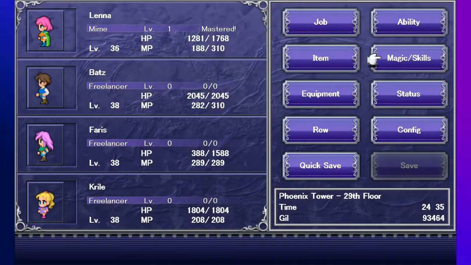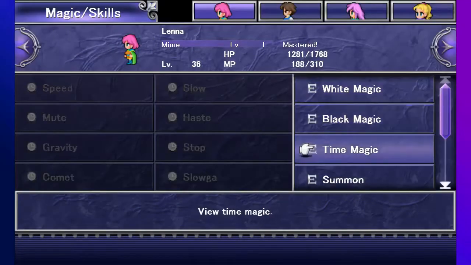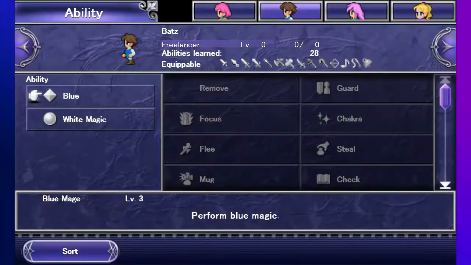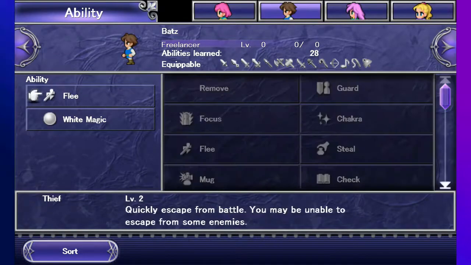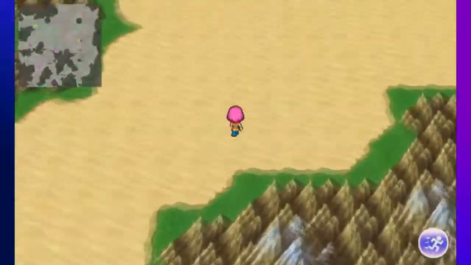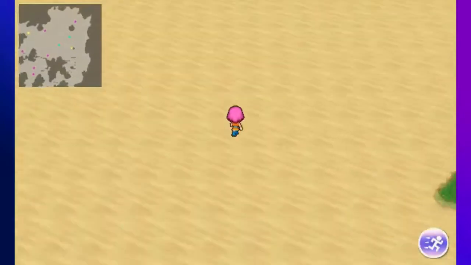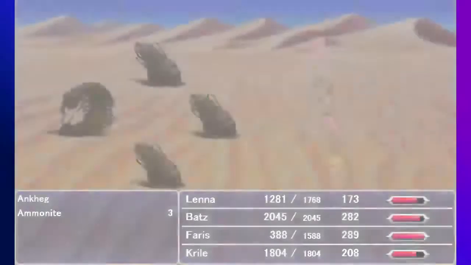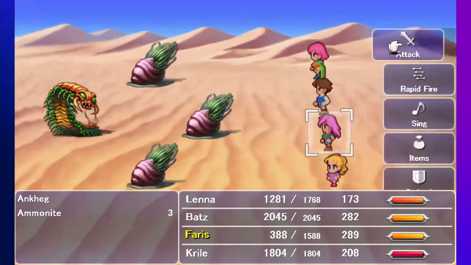And with that done, fortunately we do not have to walk all the way back down. This teleport works here. Yes. Thank you. Put Flea back on because we're not quite done in this desert area. You may remember back when we got our airship back, we have been challenged to head to North Mountain. It's finally time to do that.